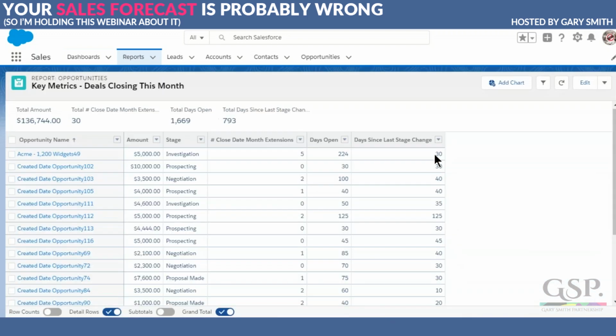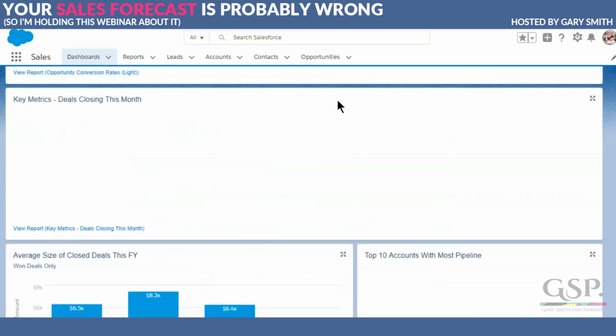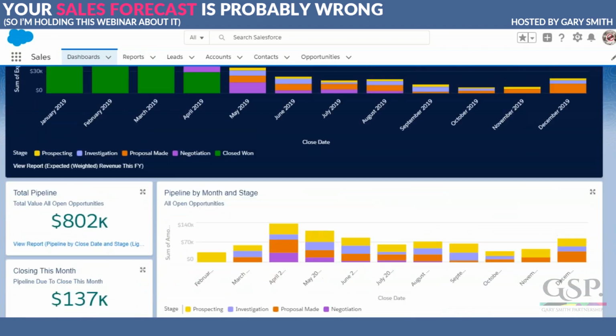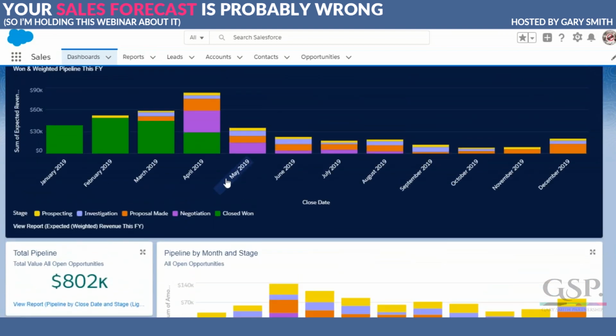But really what we're doing is we're looking for deals that we are skeptical about and saying, actually, bear in mind that this report and this figure gives me my sales forecast. It's a statistically valid way of calculating your sales forecast. But do I believe the opportunities underlying that number?